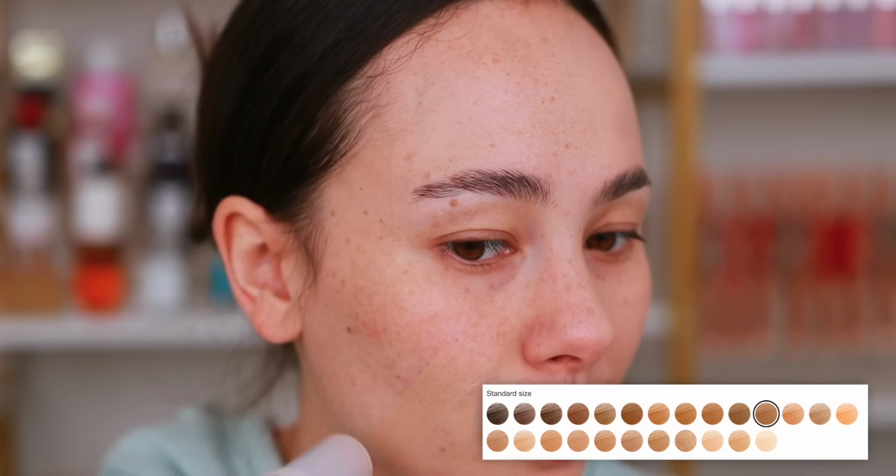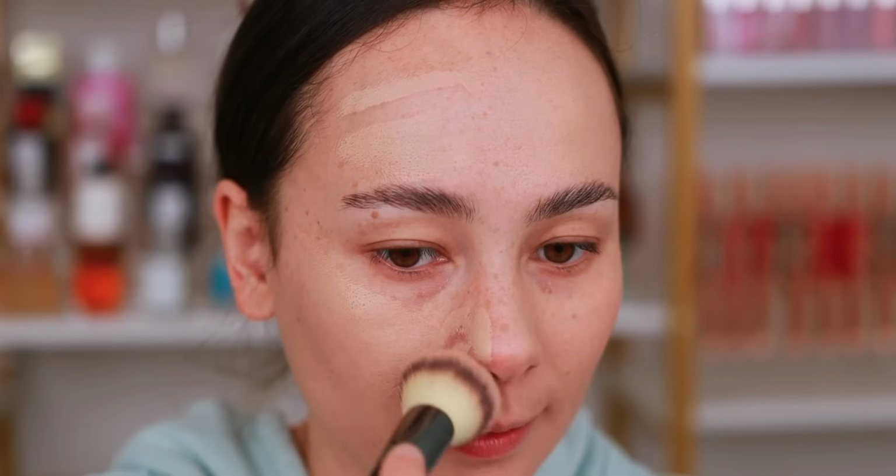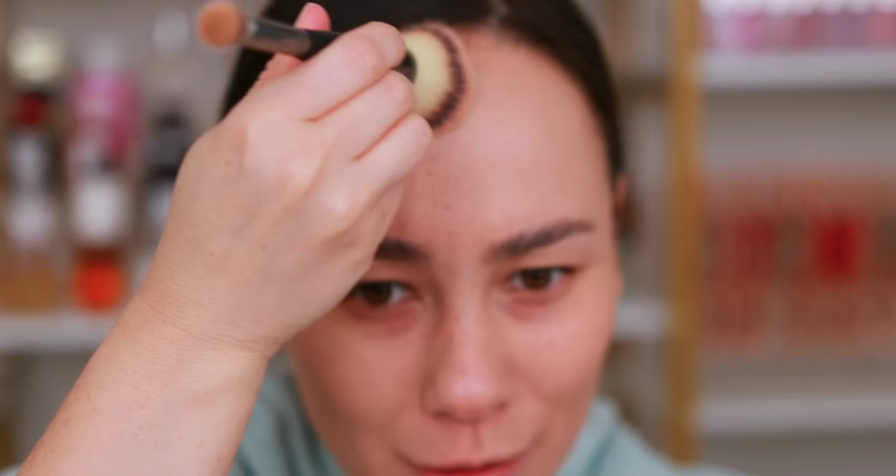So I think in the first impressions, what was so impressive is how easily this glides over the skin and how easy it is to blend out. It really is such a malleable formula, which makes it stand out as a product. But I just find that when I push it into the skin, even though, look at this, like butter, it sits on top of the skin. I can never get it to go into the skin, soak into the skin. You can always just tell that I have this product quite literally sitting on the skin.